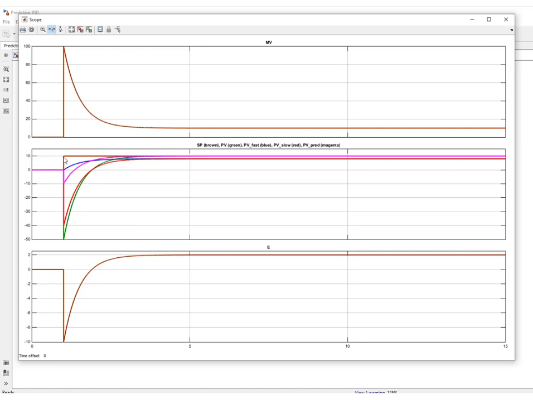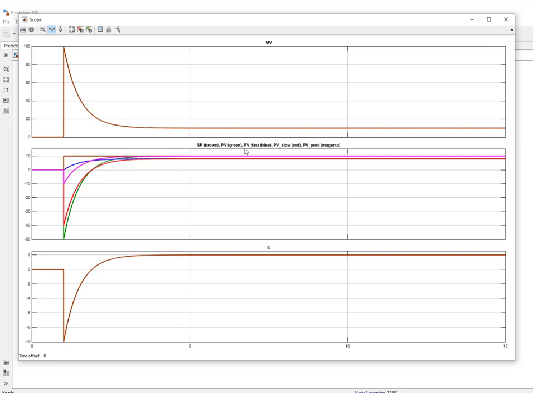We want to accelerate the system with a closed loop time constant that is 4 times smaller than the open loop time constant, where the gain of the process is 0.8, and this will give an increase of 5. So the gain of the controller is 5 here, leading to this proportional kick of 100, right? But again, you can see that PV is going to set point. This is guaranteed using this predictive PID controller as long as the closed loop is stable, of course.